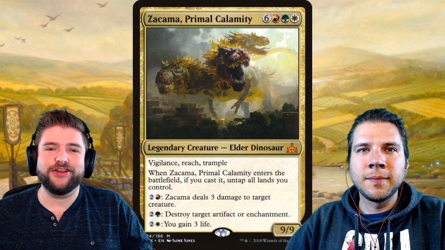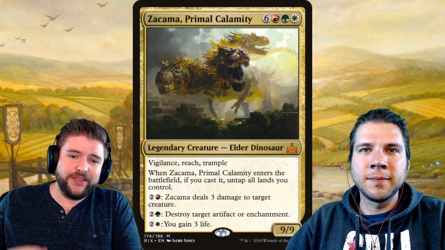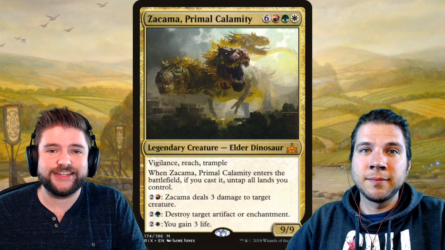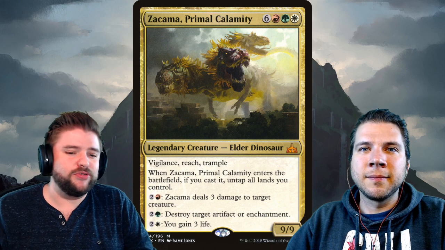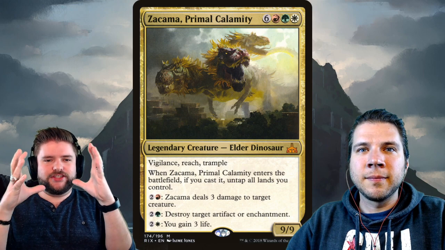And you want to talk about another perfect representation of Naya, granddaddy of them all, Zacama, Primal Calamity. It's 9 mana for a 9/9. Vigilance, reach, trample, enters the battlefield, untap all the lands. If you cast it, untap all the lands that you spent to cast this dude. Then, for 2 and a red, Lightning Bolt. 2 and a green, Naturalize. 2 and a white, gain 3 life. It's just, this is all of it. This is all of it.